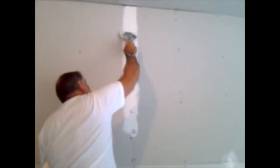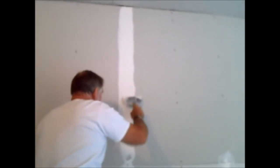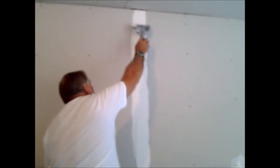The way you spread mud with a knife is you start with the knife high, and as you bring it down, you let that mud flow right off of the knife, just the same as using a brush. The main thing is you want to have a nice uniform coating. It doesn't have to be a lot. It doesn't have to be real heavy.